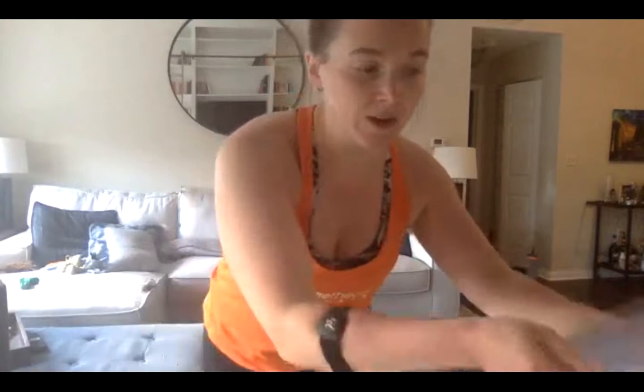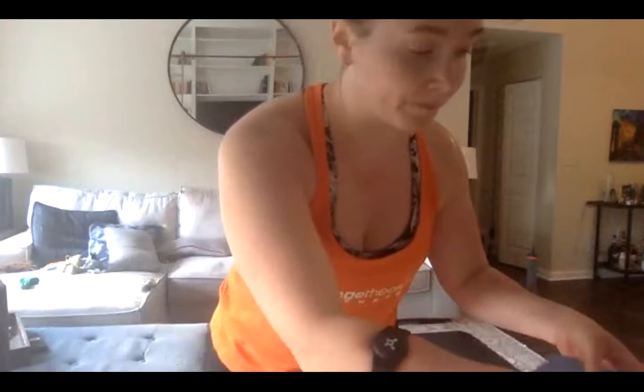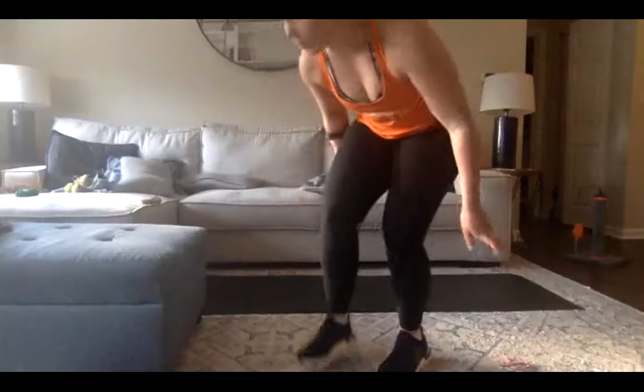And if you have the time to, you can follow along with a stretch. If you do not have the time, I definitely encourage you to stretch out on your own. All right, the most important part of our workout. But if you wanna follow along with me, we're gonna start with that nice hip stretch.